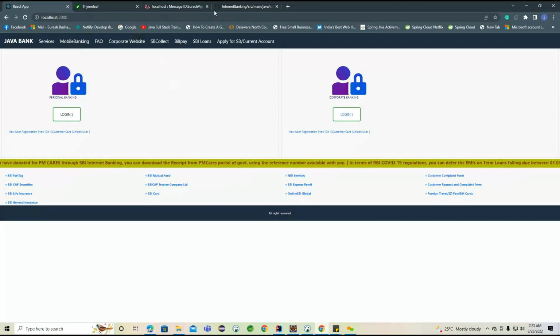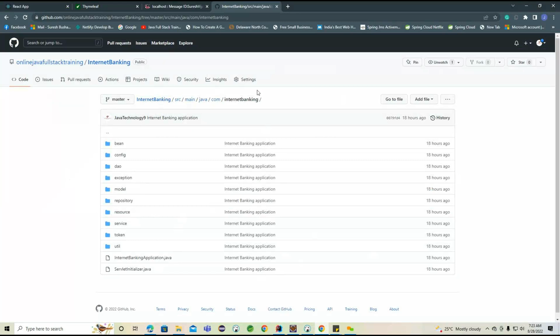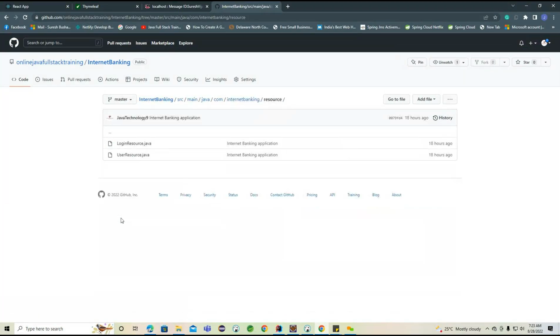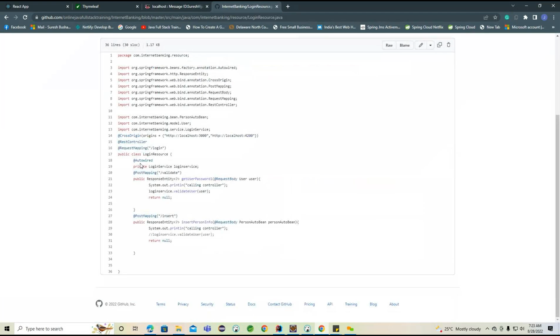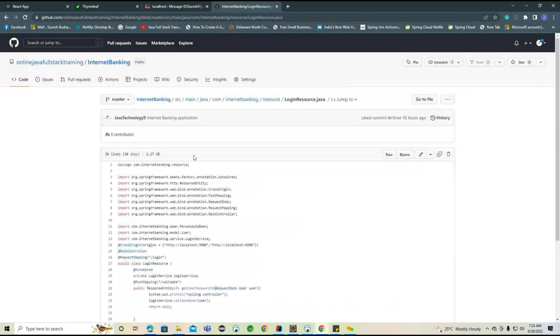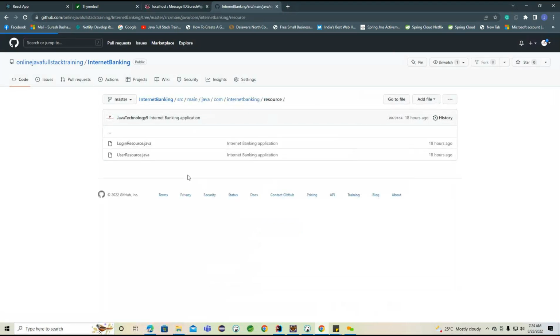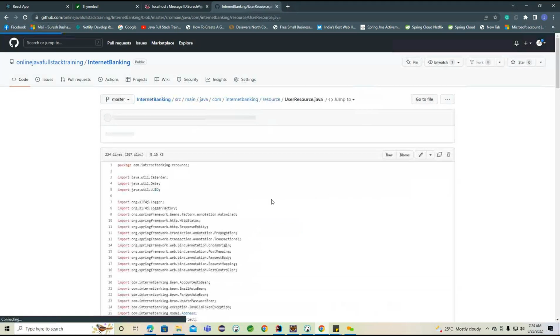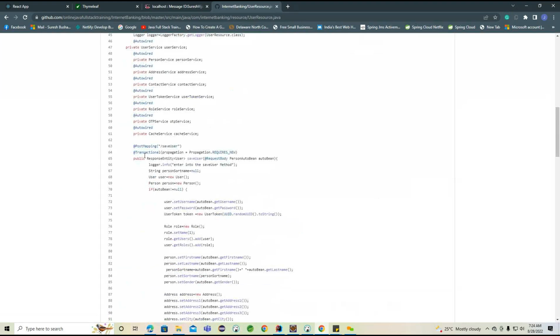So with the help of this particular Spring Boot, you can download it. Getting the point. Here, if you go to the resource classes, resource is basically a controller class. Now you can see the login resource does not have much code, something like we are validating and trying to insert. There is nothing inside the insert here, but it only works on the validate. Now if you go to the user resource, it contains a lot of code here.